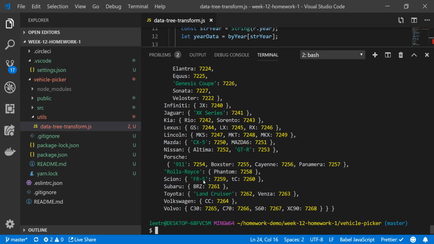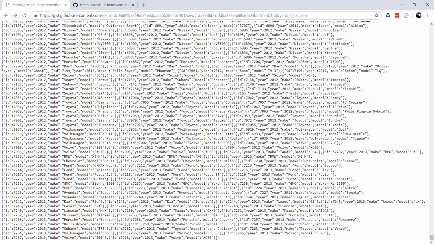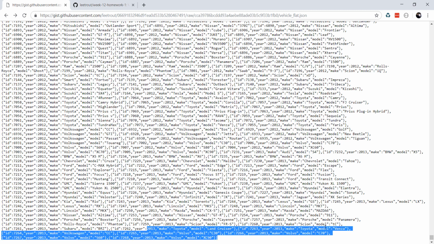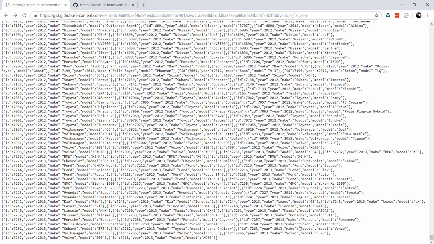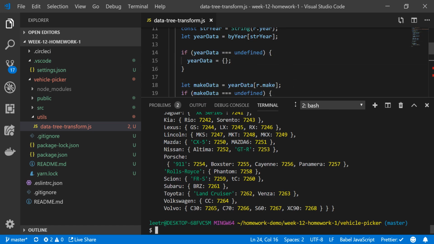Toyota Land Cruiser. So these are all records at the very end of that data set. Let's spot check it by going back over to that raw data and see how many Toyotas we see listed down here at the end. So I see a 2013 Toyota Land Cruiser. 2013 make Toyota Venza. So we should see Land Cruiser and Venza under Toyota for 2013, which we do. Toyota Land Cruiser, Toyota Venza. So I'm going to say that our data is in good shape at this point. Our transform has worked successfully.